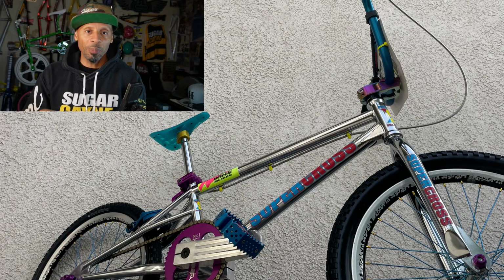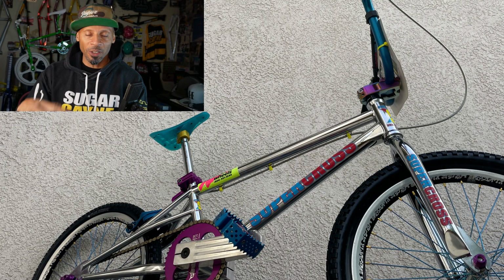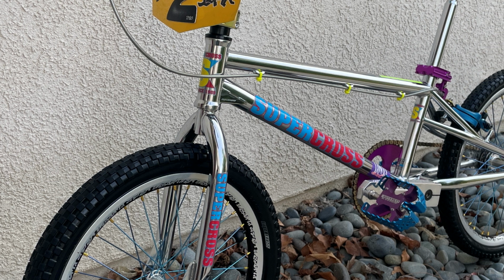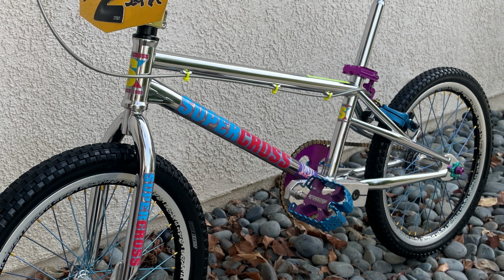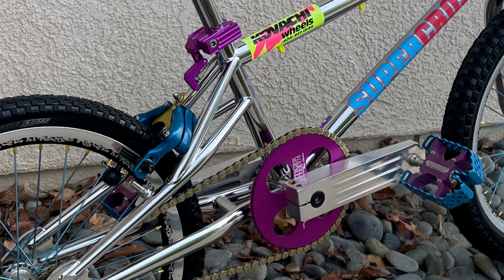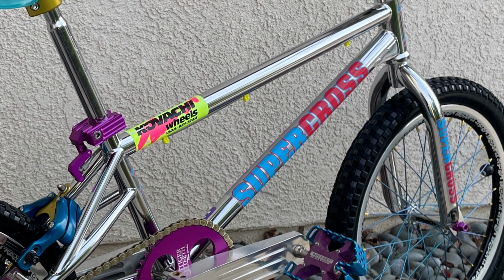Now this is just a piece of Josh's inspiration for this build, and you can read the rest of his inspiration on sugarcane.com. Not only did Josh give an extensive inspiration for his build, but he actually put in a full parts list, and I'm loving that. A really full parts list. He didn't leave no stone unturned when it came to the parts list. And since this is the number one bike of the month, I am going to read the list of the parts that he has on this bike right here.